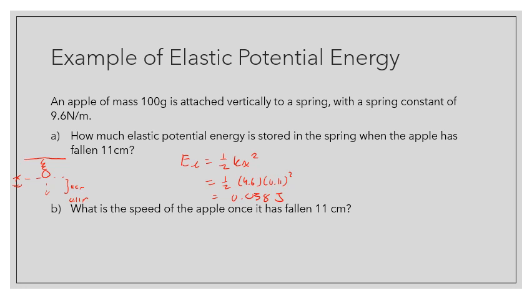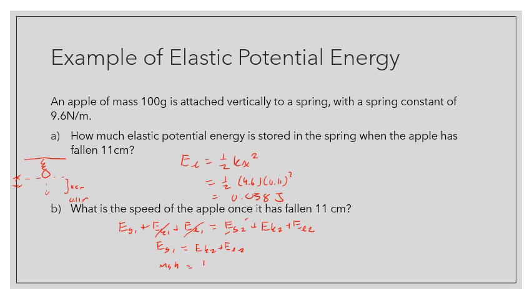Since this is vertical, we had to use gravitational potential energy as well, which is very interesting. So we have Eg1 plus Ek1 plus Ee1 is equal to Eg2 plus Ek2 plus Ee2. Ek1 gets crossed out because v1 is equal to 0. Ee1 gets crossed out because x is equal to 0 at this point. And Eg2 is equal to 0 because h is equal to 0. So all we're left with is Eg1 is equal to Ek2 plus Ee2. This makes it quite a bit more simple.